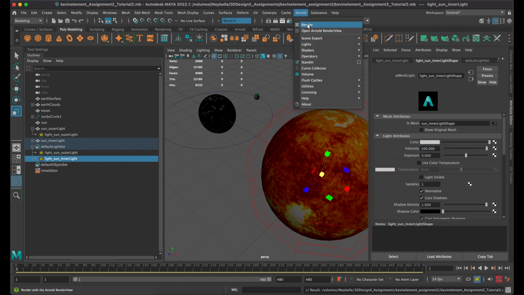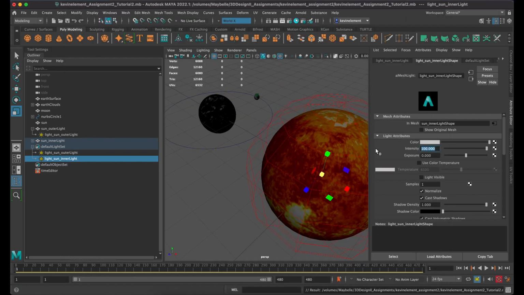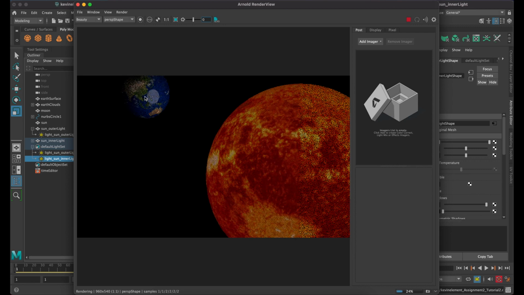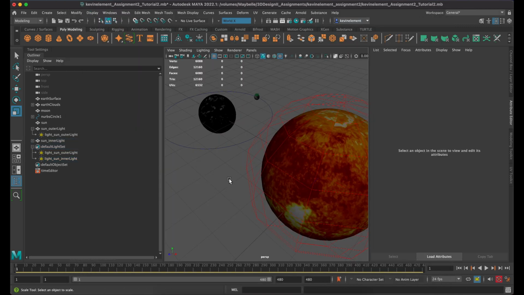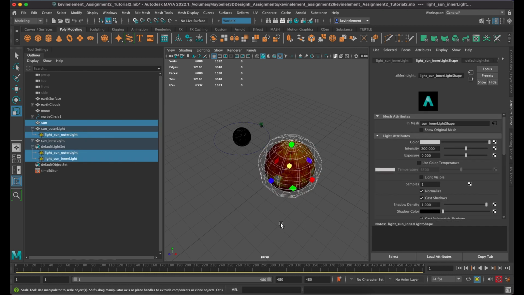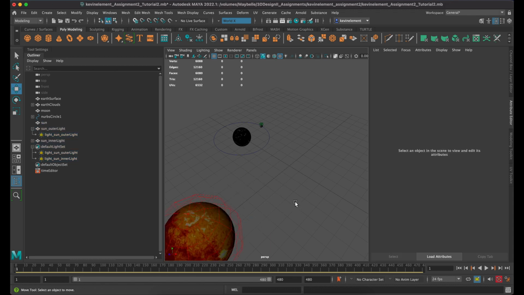As we move through this scene, we're going to come back into lighting and really fix all of this stuff up. So don't get too carried away right now with how your lighting works. We're going to come back into that and balance everything out in the long run. So I think that actually takes care of my sun object. Now I'm going to grab all these things and with my W move, I'm going to shove it out of the way and I'm going to move on to Saturn.